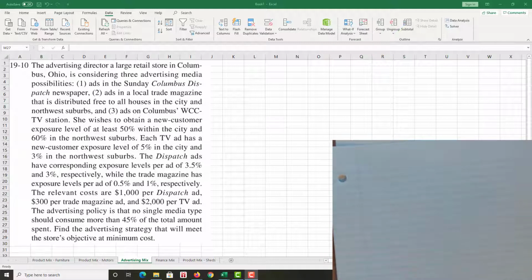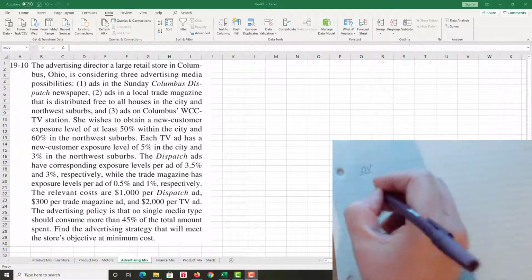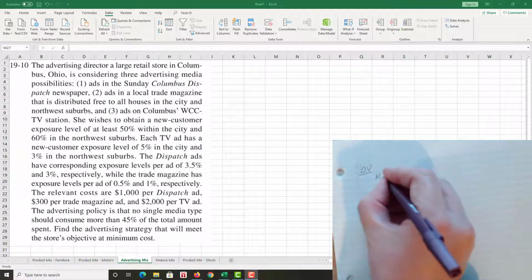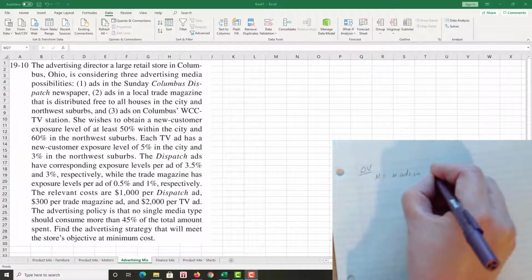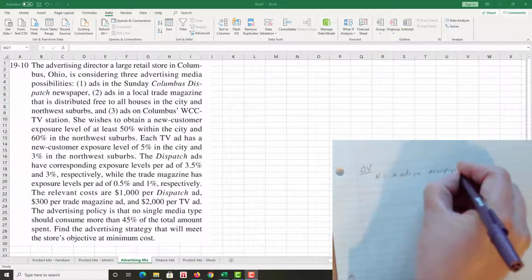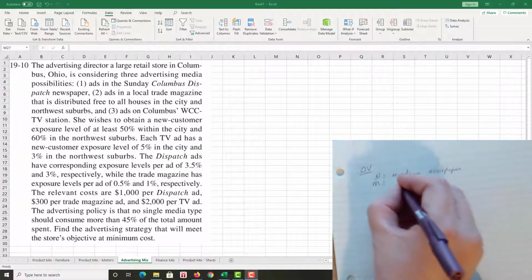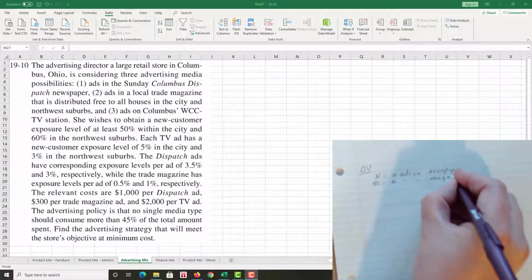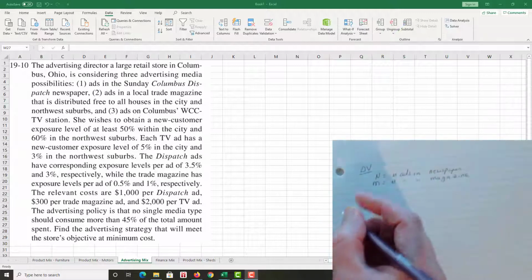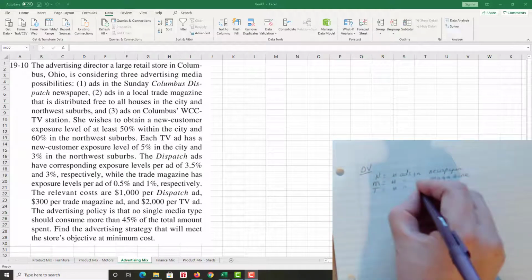Advertising strategy. What are we choosing? We're choosing between 3 advertising media. So our decision variables: let's make N the number of ads in the newspaper, M the number of ads in the magazine, and T the number of ads on TV.